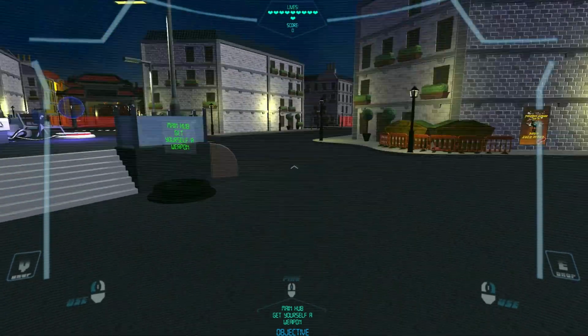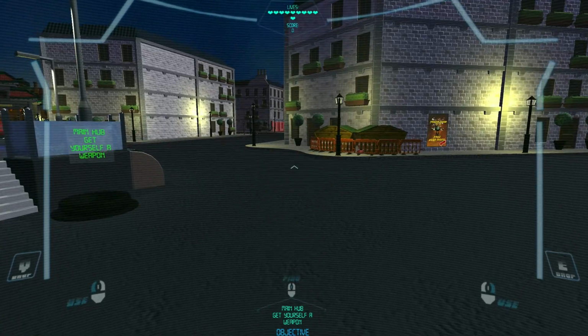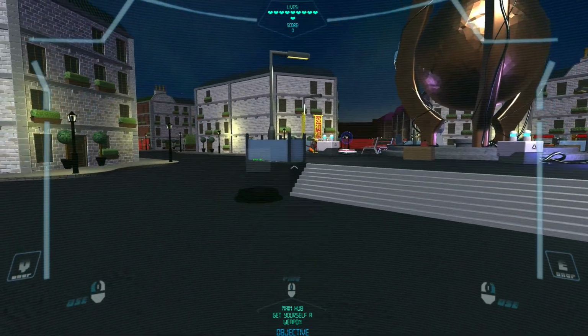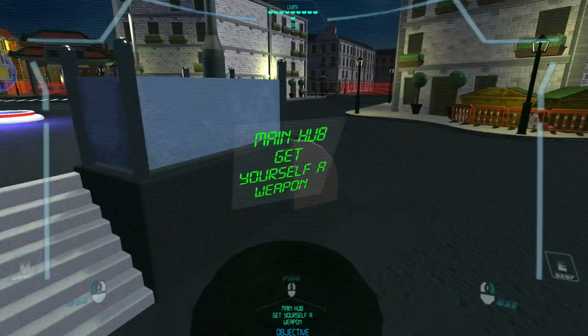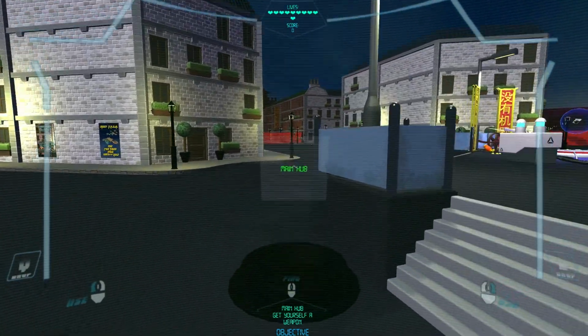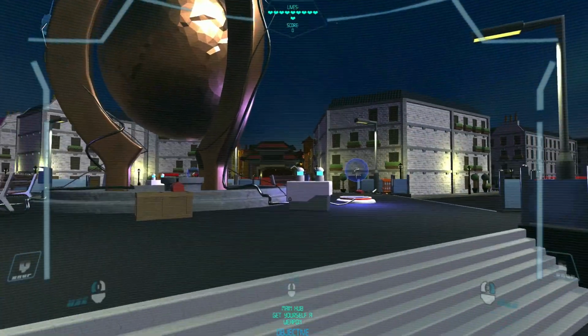As you can see at the bottom of our screen, it goes over the objectives you need to do. The first one is to get yourself a weapon. The weapons are located in the center of the hub. Also around the map, it tells you your objectives on little floating billboards. You'll see these everywhere. There are also indicators of where you currently are. So we are currently in the main hub.